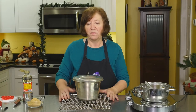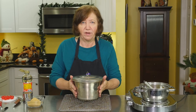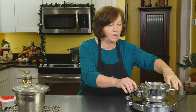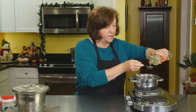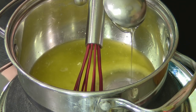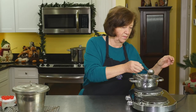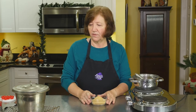So I've just taken the gingerbread pudding out of the water bath, the steamer, and it's very, very, very hot. I'm going to put it off to the side for a few minutes while we make the sauce. So in my saucepan, I have 2 ounces of butter, which I have melted. I'm going to add to that 1 tablespoon of corn syrup. And also to that, I'm going to add 5 ounces of demerara sugar.